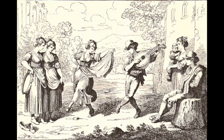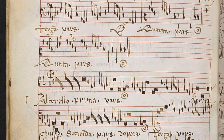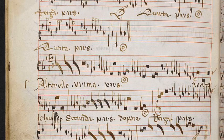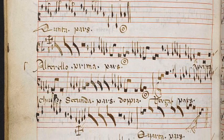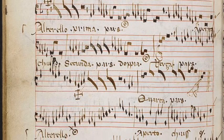And this is actually from the British Library, who have a really wonderful manuscript of these saltarellos. Now this is a nice picture of some people dancing the saltarello here, but this is the really wonderful thing from the British Library. This is the music that I'm about to play you. You can see that it's quite different to modern notation, but you might spot some of the jumps in the music you'll be able to hear.